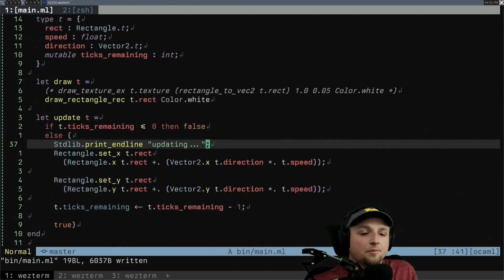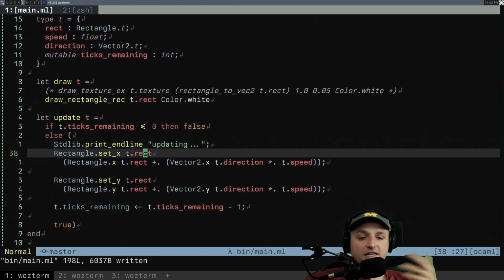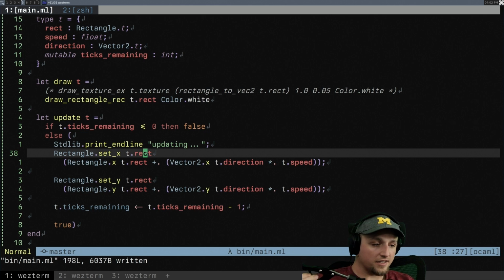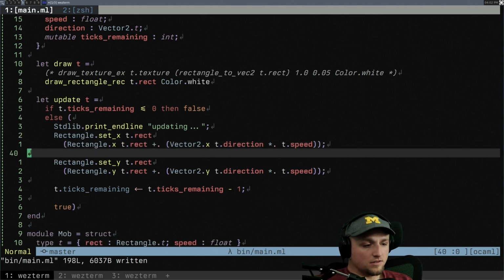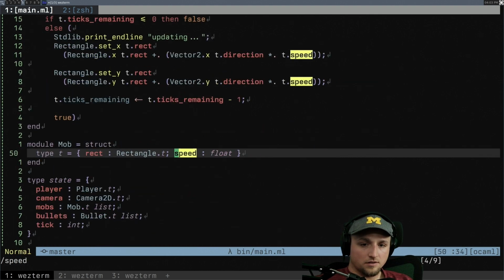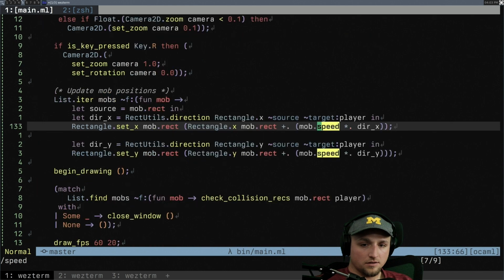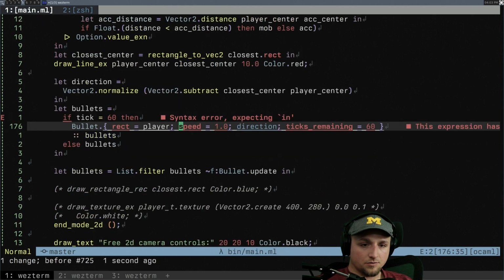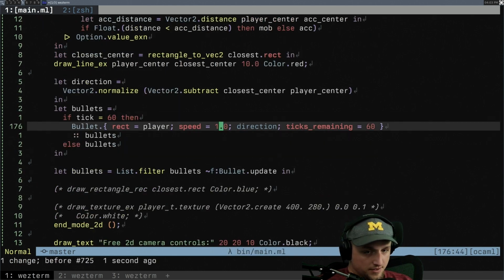So we are calling update, but it doesn't seem like the rectangle is moving, right? Am I crazy? Speed is 0? I don't think so. Speed's 1.